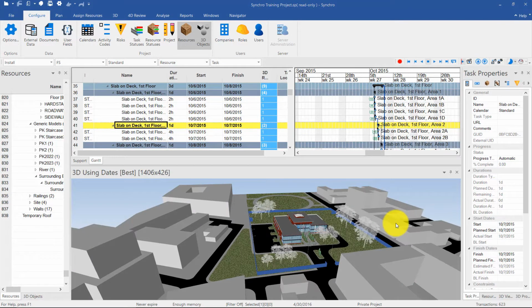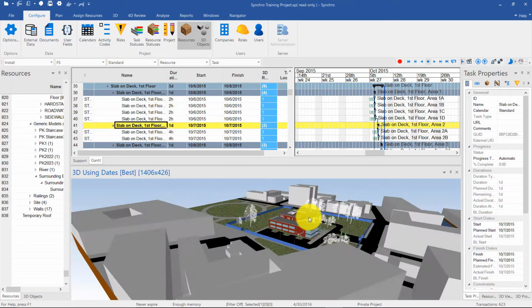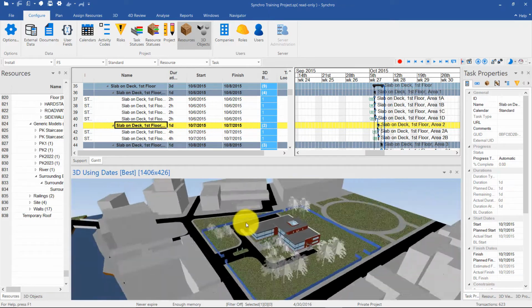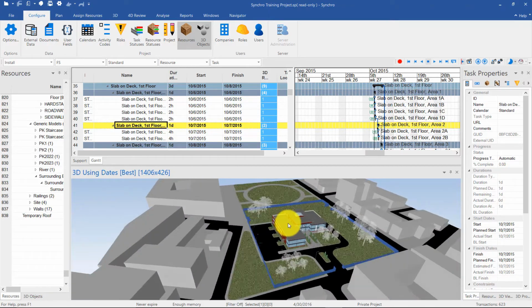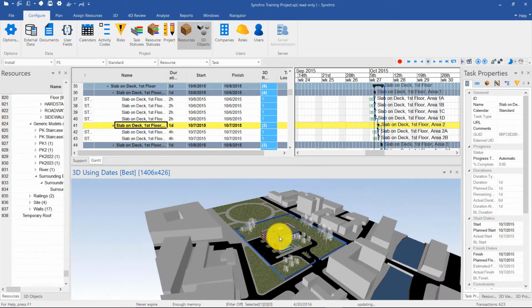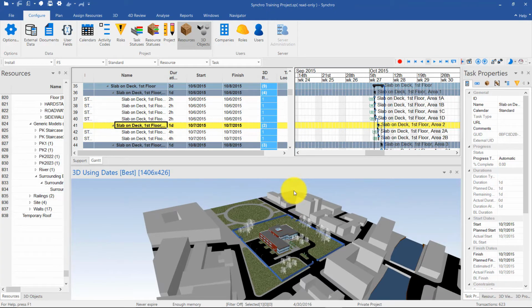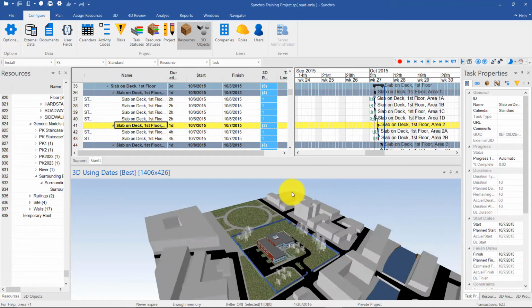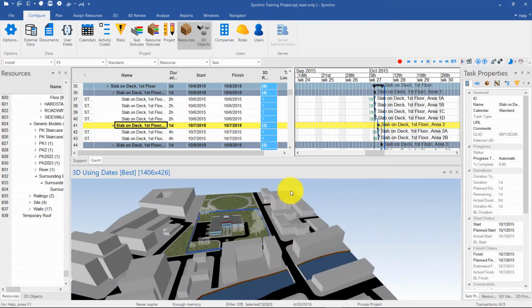Welcome back. Hopefully you've paused the video and practiced these techniques for navigating the schedule. Now let's look at the 3D model. You can click and drag to rotate around the model, and wherever you click on and drag, that's where you're rotating about. For example, if you click on the last corner over here, it may throw you off because you'd be rotating around that corner.